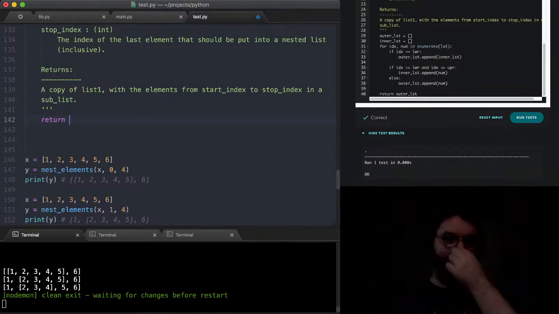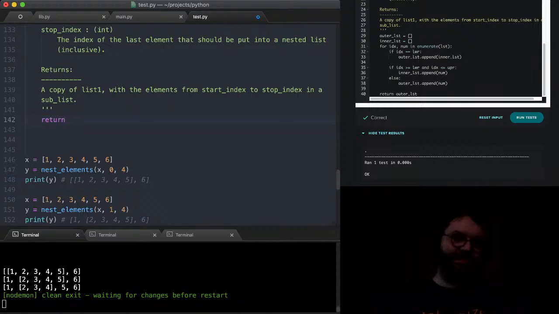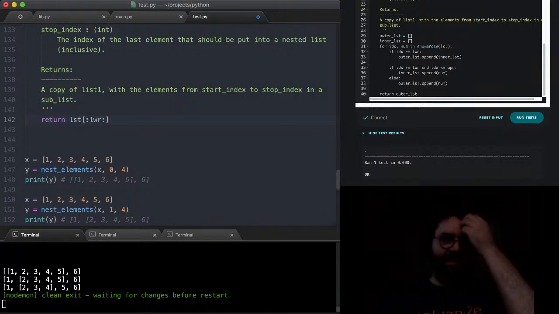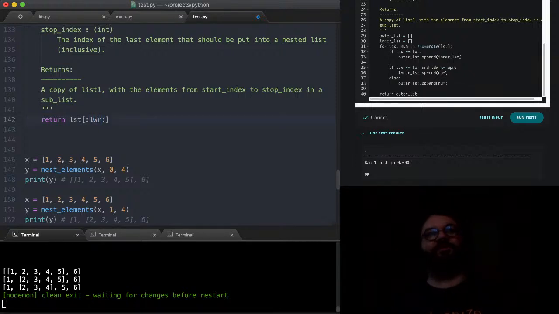have our answer. So what I can do is say list sliced starting at 0, right? So I don't need to put the 0 there, up to the lower bound. And I forget, I think this does not need to be, I need to think about this. I literally did this just hours ago with a student, but it doesn't matter because we're going to run it and test it here in a second. So I'm not sure if this needs to be inclusive or not. I think it does not need to be.